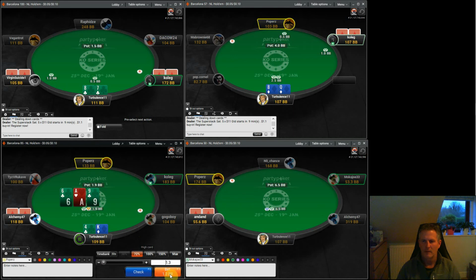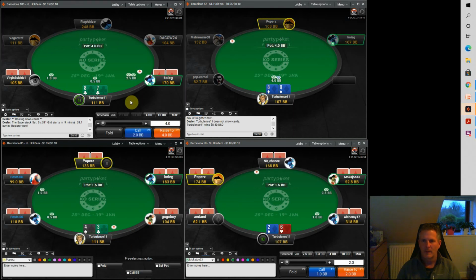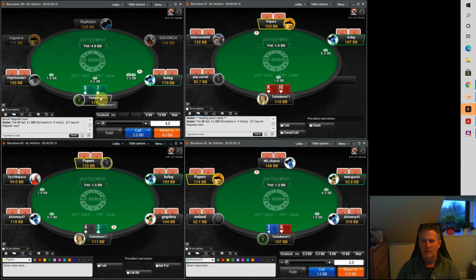I'm just going to take a little stab at this, to be honest. Yeah, he was ready to fold pre-flop. And 3-bet this, or we can fold. Calling's not really the right play.